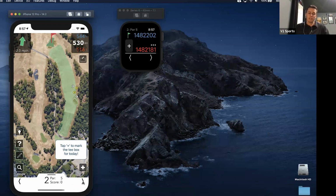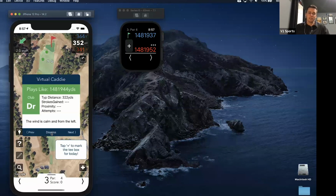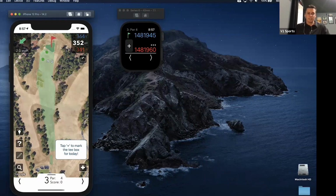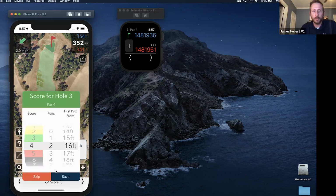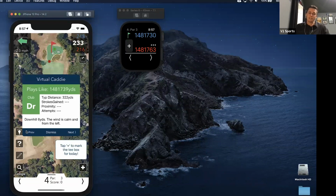If you play a course and you play it often, then when you want to get a distance or you're trying to game plan from the tee, you just hit that insights button and it's going to show you all of the places that you've hit tee shots in the past and what you scored. So you can very quickly say, okay, does it make sense for me to try to drive the green here or should I lay back? You'll see that history of where you've hit shots and what you've done with our virtual caddy system.